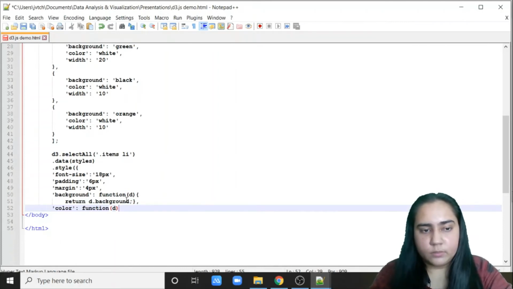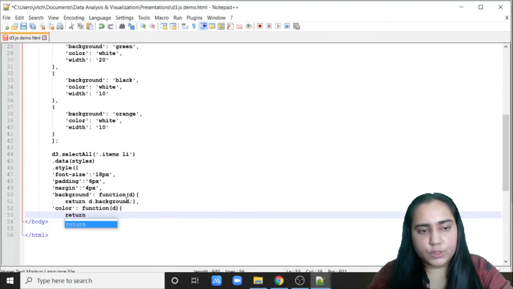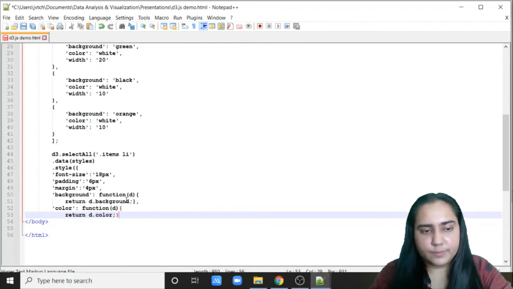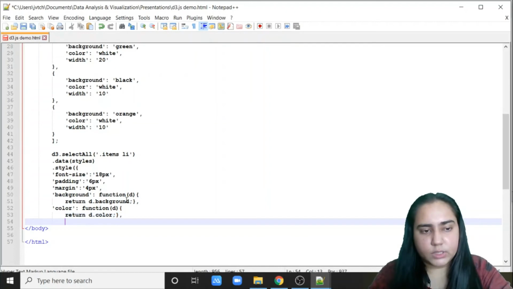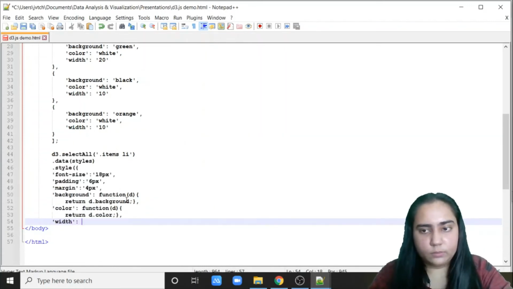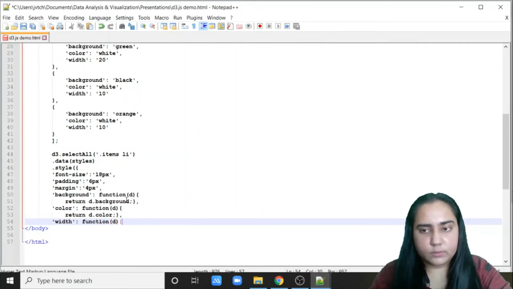This time we are going to return, instead of background, the color. So once again, this is done. And let's do the other one which is left, which is width. So just write down width and write function d.